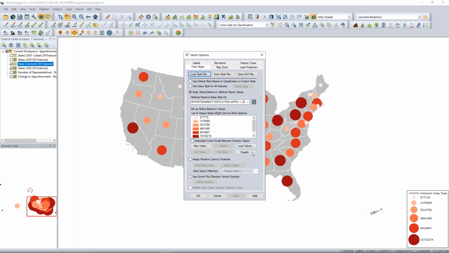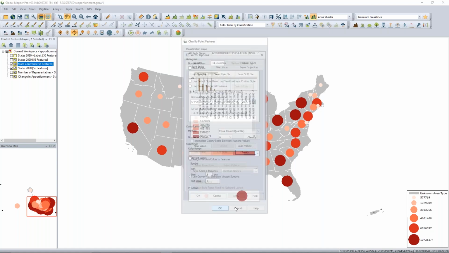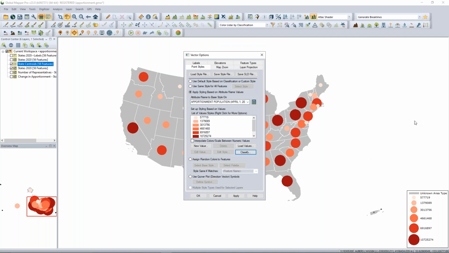You can still do that with categorical data as well. So if you have text data as your values, if you hit load values, you get a style that's unique to each unique text attribute. That had some capability for numeric data as well, but this new classification option really better handles continuous numeric values like we're working with here with population. So I think that probably covers that one.